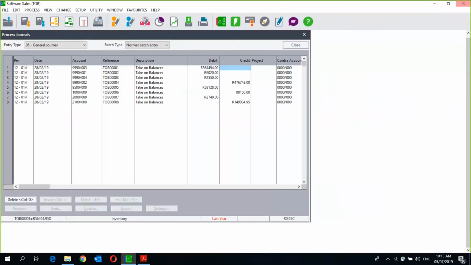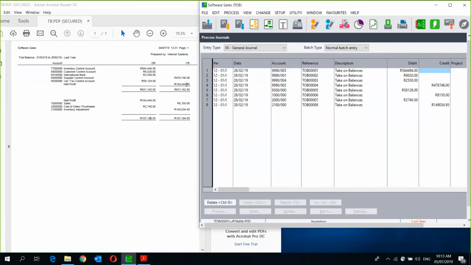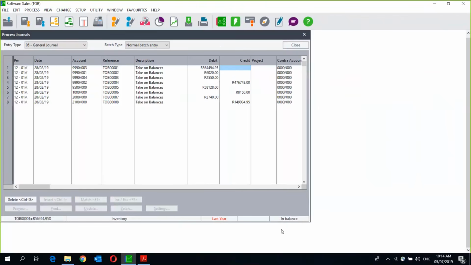Then again, we can see that there's a 95 difference on the credit side. So something here doesn't balance up. Somewhere I didn't put something. And here we can see again, it is with our inventory. If we look, it now says imbalance. So guys, this is what you wanted to say. If you see that there are values, it's going to tell you that there's a problem. It needs to be in balance. All of the debits and the credits actually need to add up.